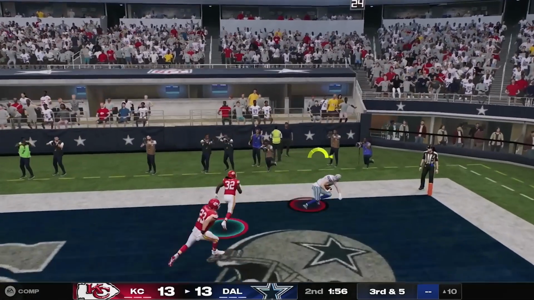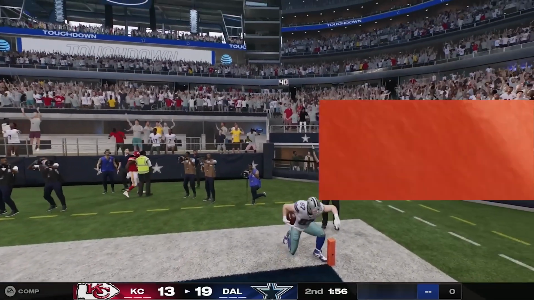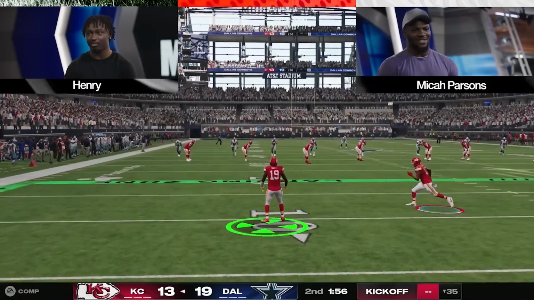Dak, end zone. Back of the end zone. That's exactly where I wanted to be. You're uncomfortable right now. Nothing uncomfortable. You're uncomfortable right now. I play better when I'm down.